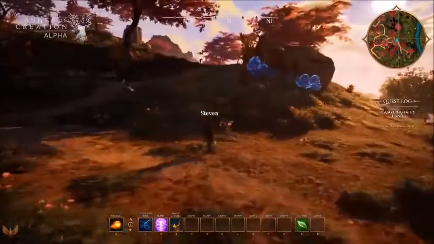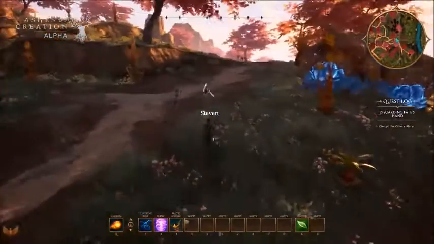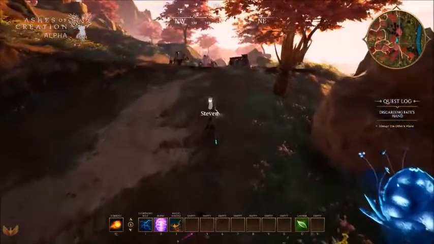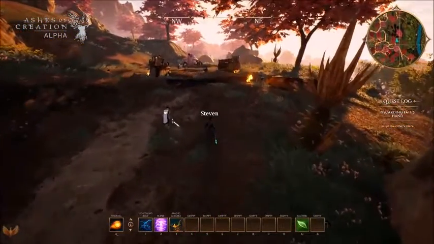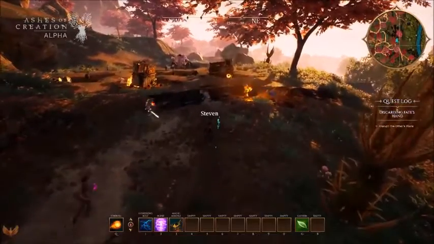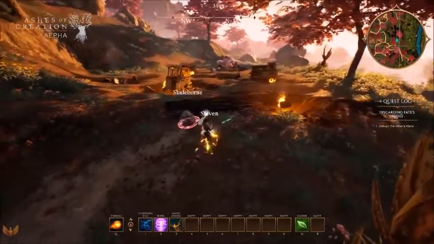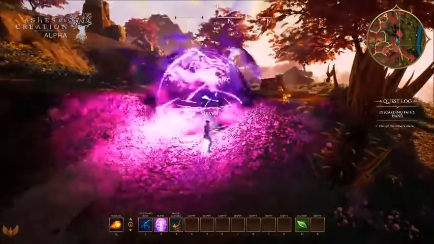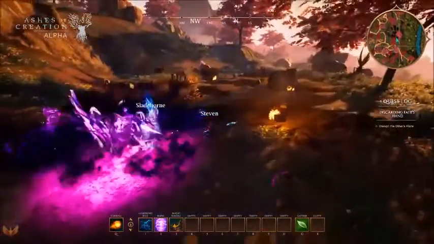It will be mine one day. I don't know if that's fair. I think we have some dangers up ahead. Oh god, there's that spider demon. Oh, there's a demon up there. We should engage it. I don't know. Oh, he's losing. Weird.